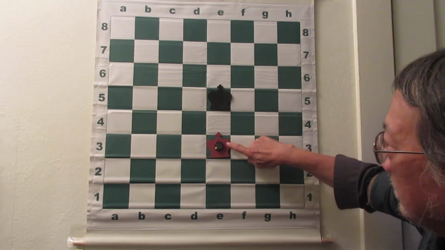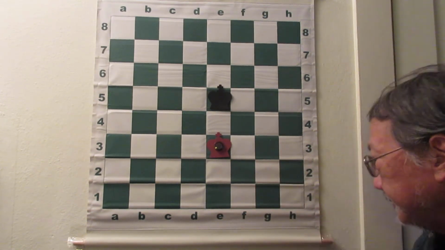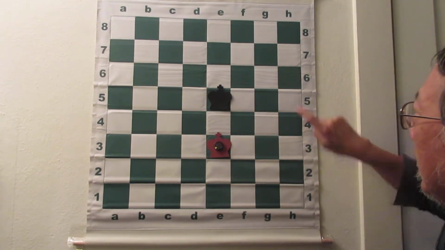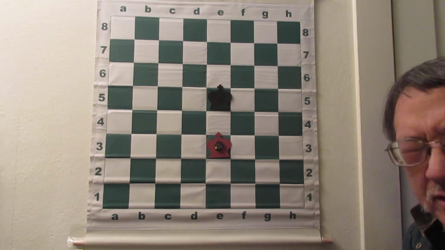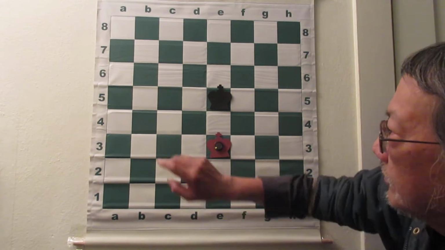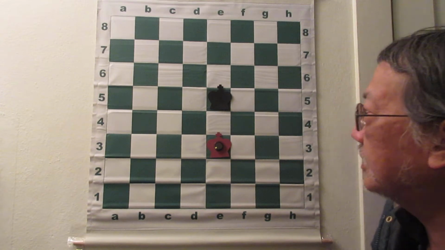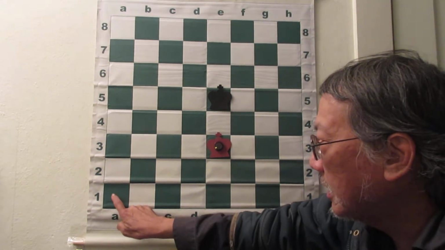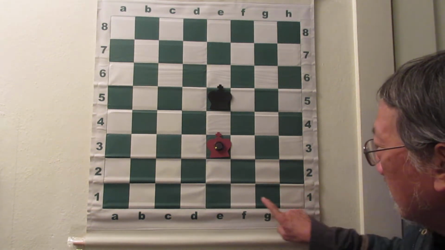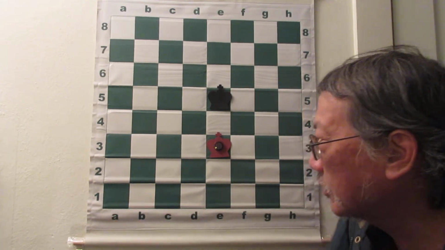So this will give you a better idea about what's going on. Right now this king is on e3 and this king is on e5. See, each square has its own number and letter. So this is always c4. This is always c7, and this is always the square a1. So when I say rook a1, it means my rook is moving to the square a1.